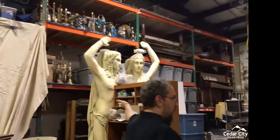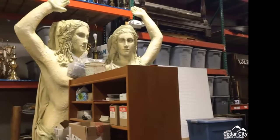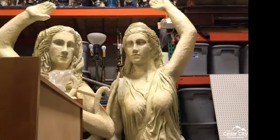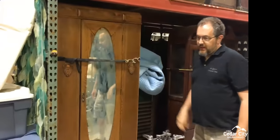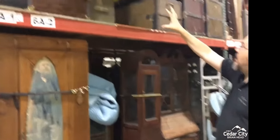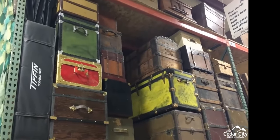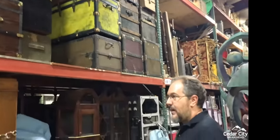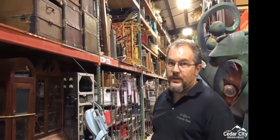Here we have Artemis and Apollo from last year's Twelfth Night — giant statues that were scenery and paints, but I didn't want to see them go away because the work on them is really cool. This aisle has some of our taller cabinetry, like this wardrobe purchased at an antique store in Las Vegas, used in The Price last year. Above them are a lot of our trunks — some built, some repainted over the years, some new, and some antiques. Some have been restored to nicer condition; others have been left in a deteriorated state.